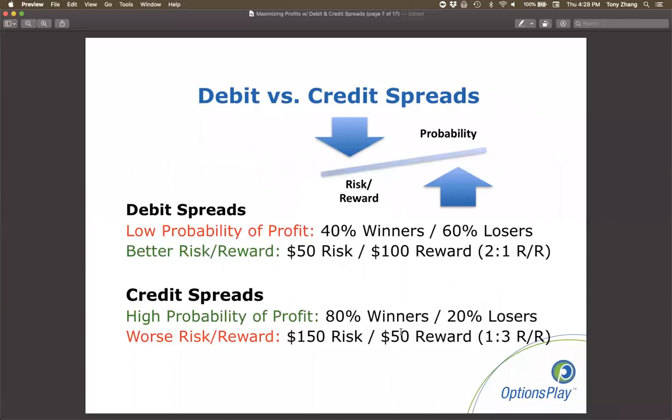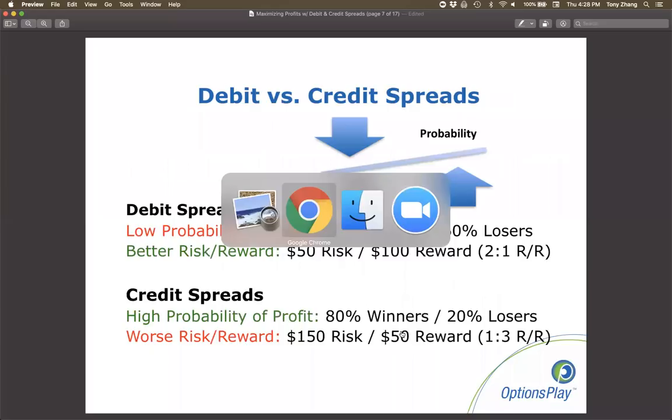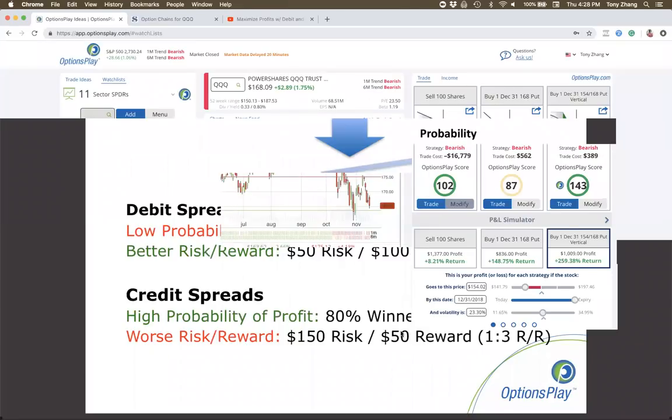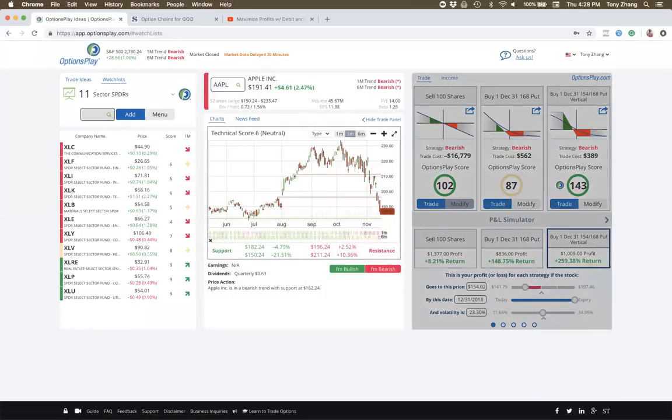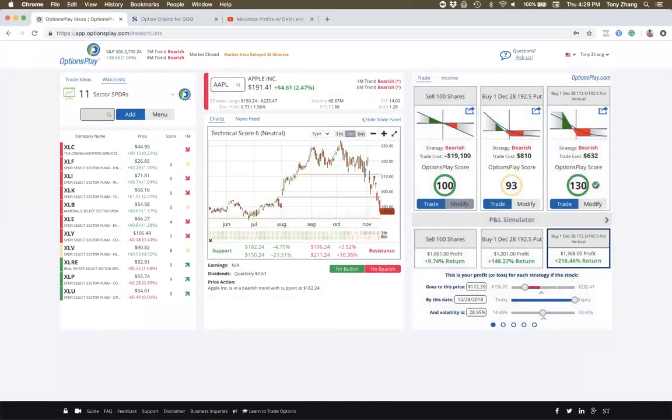So at this point, I do want to talk about the difference between debit versus credit spreads, but I just want to help drive home the point by illustrating a debit versus credit spread first, and then we'll jump back to the slides. I wanted to shift things up a little and make things a little bit more interesting in the beginning, because normally I go through all the slides, then I go to the strategies. So today I want to jump a little bit in between.